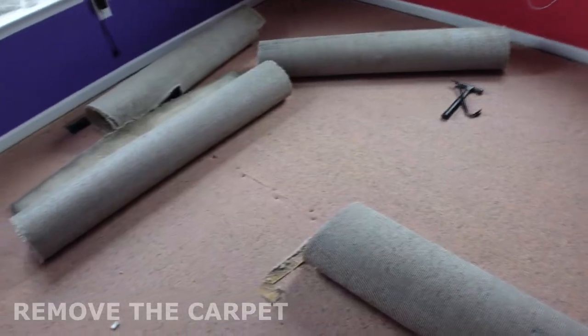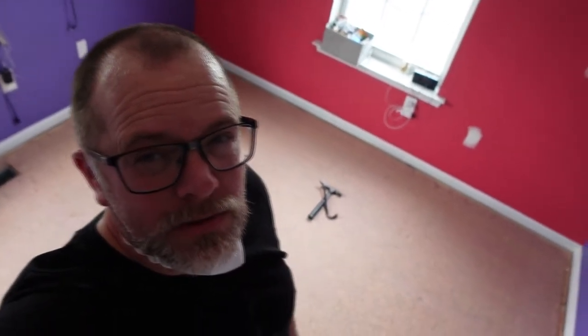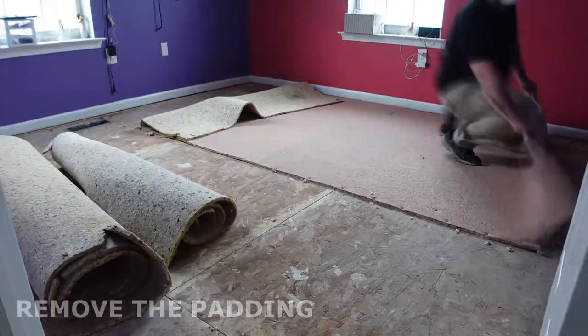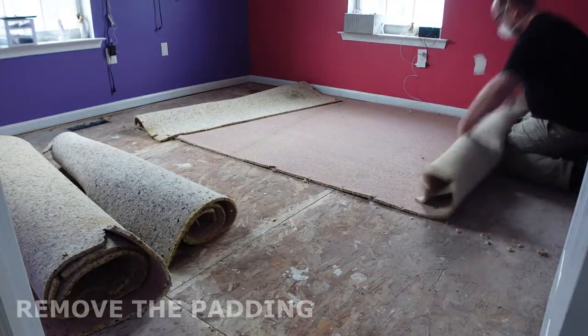Alright, the carpet came out pretty easy. But now we're just gonna take these rolls of carpet right up to the curb because it is trash day in a couple days. Rolls of carpet are out. Now we are just going to get this padding out of here. Same way, just start ripping it out. There is gonna be staples holding it down, but we're just gonna rip it out to get it out quickly, and then we'll go around and remove the staples after that.